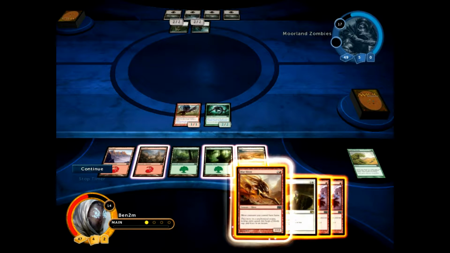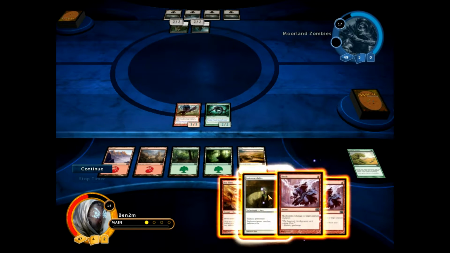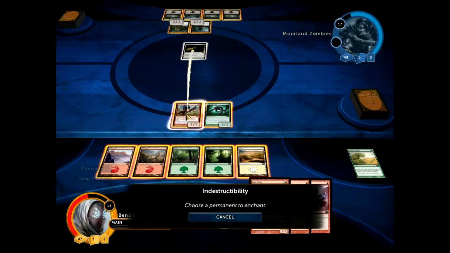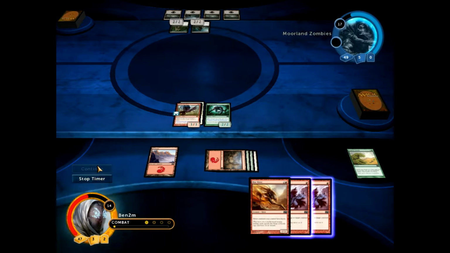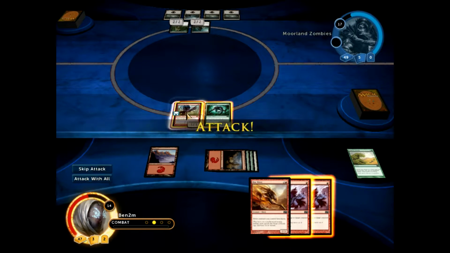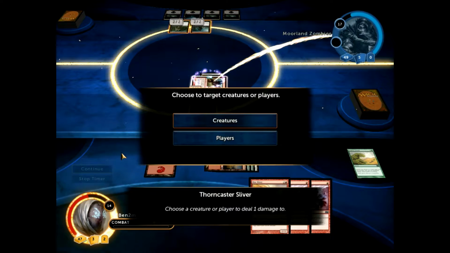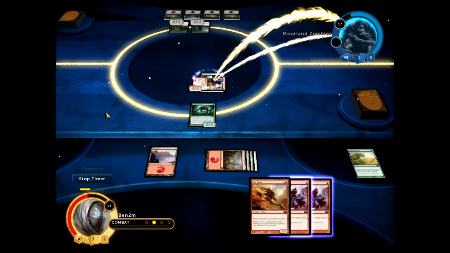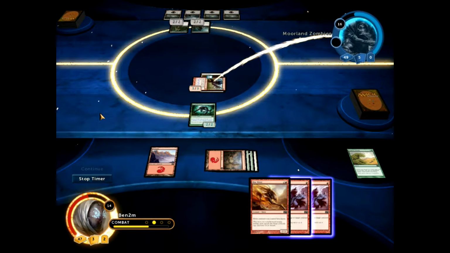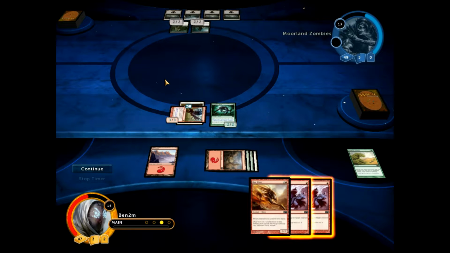If I play this one, I have haste, I can attack with 3, but they're weak. I don't want to kill them yet, because I'm planning to do that later. So it's going to be indestructibility on this one. There we go. Attack with this one. Do him 4 damage, because it's probably not going to block. Nope. Down to 14. 13. Great.